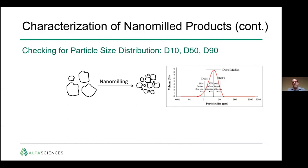When checking particle size distribution, the general characterization measures not only the median — the D50 — but also the D10 and the D90. The D90 is the particle size where 90% of particles are below this size, particularly important for injectables, as anything injected IV will have a limit on the upper end of particle size that can be safely injected. The D10 is the particle size where 10% of particles are below this size. Together, D10 and D90 give a general description of the bell-shaped curve shape, which can differ for different molecules, milling times, and stabilizers.